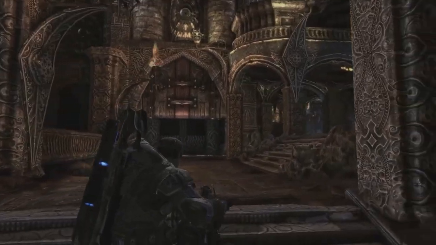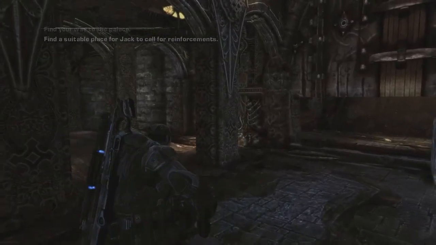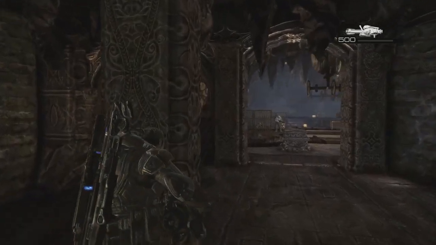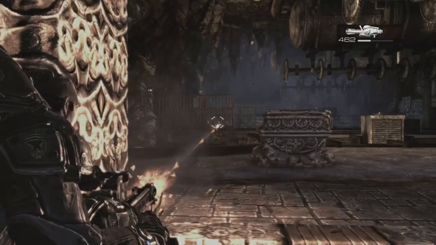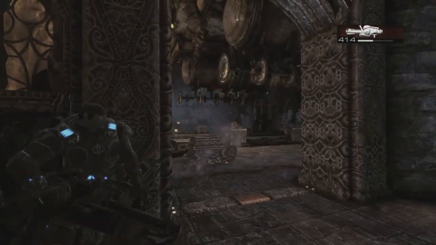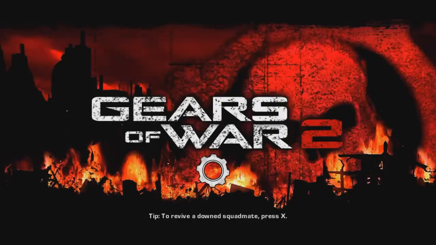This place close enough for the beacon? Almost. We need to get a little closer to the palace. They can be stopped. I feel like we're being funneled. Who's next? I know who's next. Ah, that guy should have been next. Damn it, damn it, damn it. Okay.